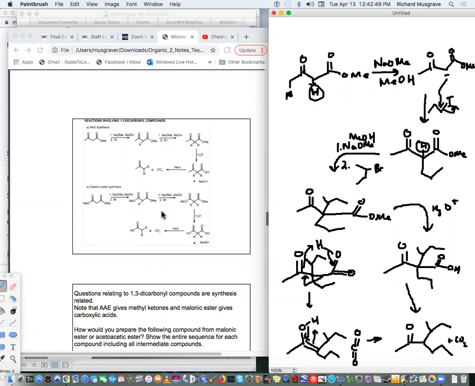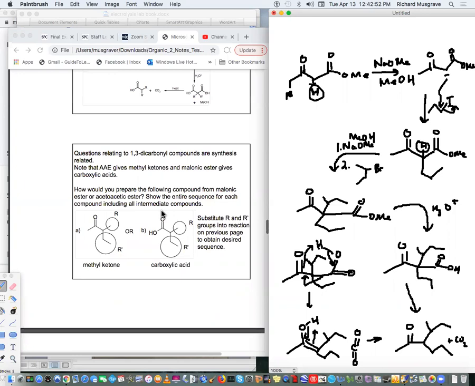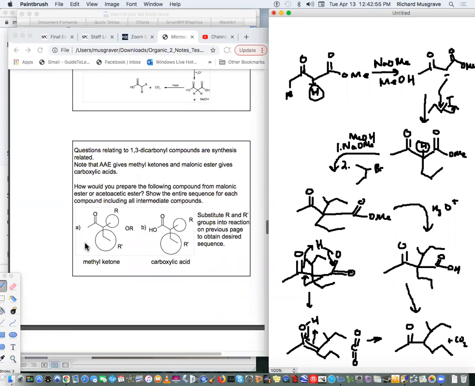All right, so let's look at an example. Let's say that you wanted to prepare this specific methyl ketone. This is the end product which you're given here. So what you would do is circle the groups attached to the carbon connected to the acetyl bond O. If you remember, I call this the alpha carbon. We look at the groups attached to that, and those will form the basis for deciding what R and R prime are in the process of making each of these kinds of compounds. So this one for the methyl ketone, this one for the carboxylic acid.